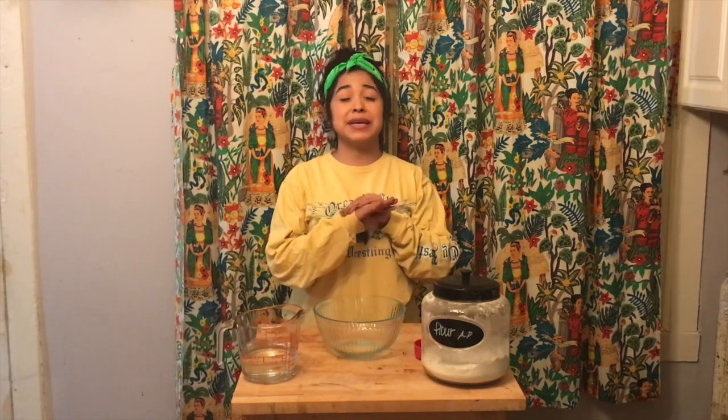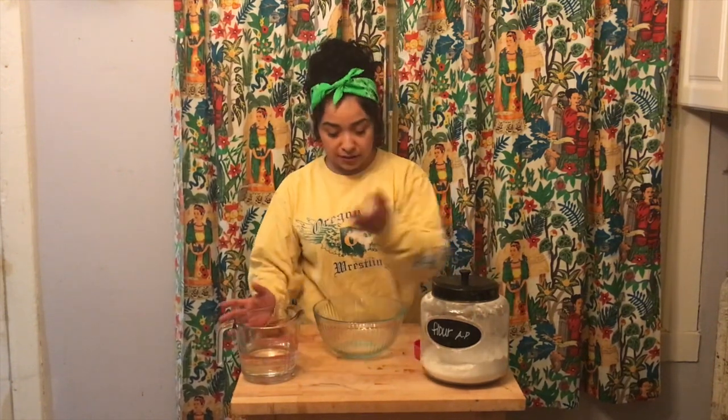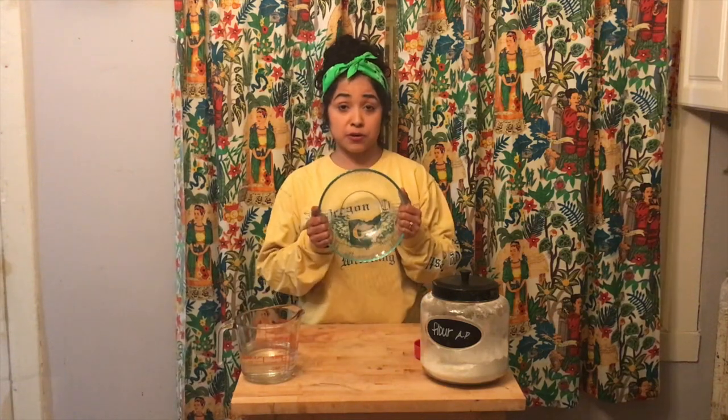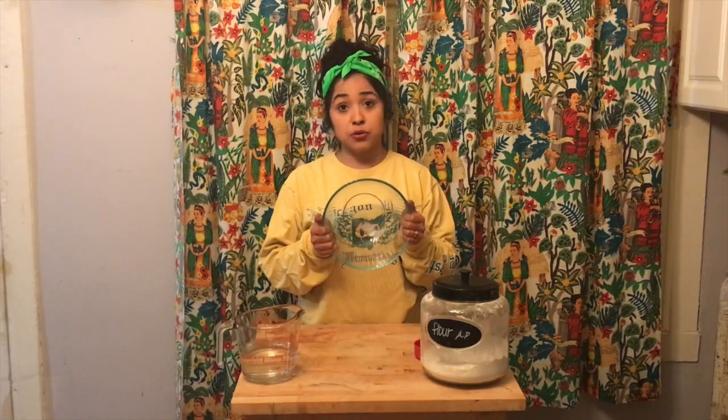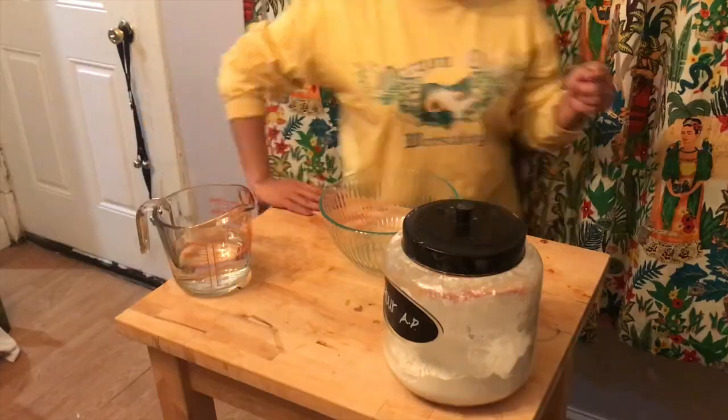So we are going to start by making our paper mache mixture, and you're going to want to change into something that you can get dirty, because we are going to make a mess. Okay, so you're going to need some flour, some water, and a large bowl to be able to mix these ingredients. You can mix them with a spoon, a fork, or a whisk.